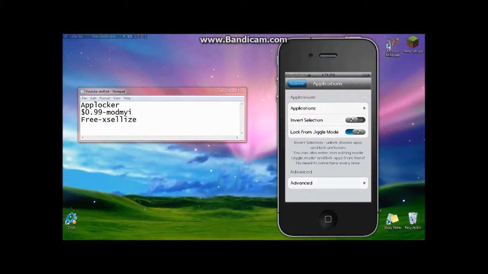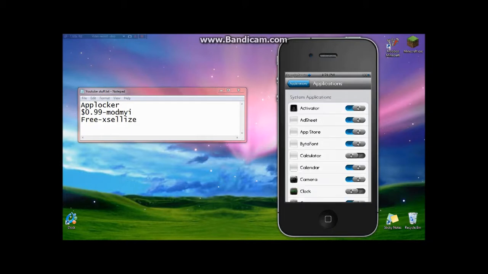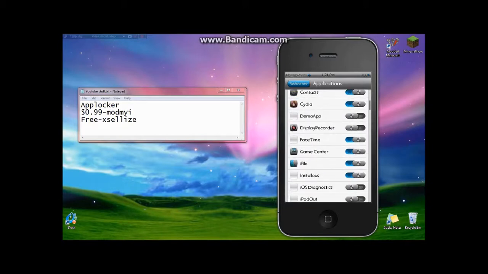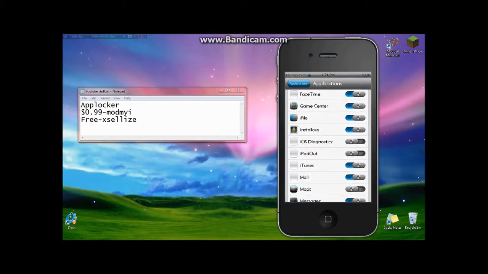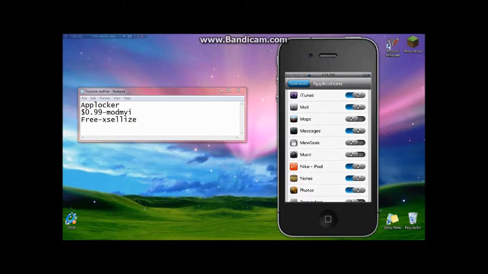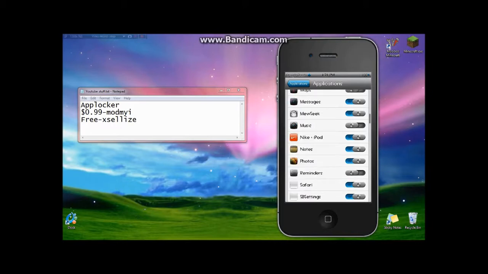Your applications: you can say whether or not they're locked or unlocked. As you can see, lots of my personal stuff: iTunes, mail, maps. I'm not going to do anything, they can't get to any of my personal stuff. Music, that could probably be, so could that, and that's just how you do it.